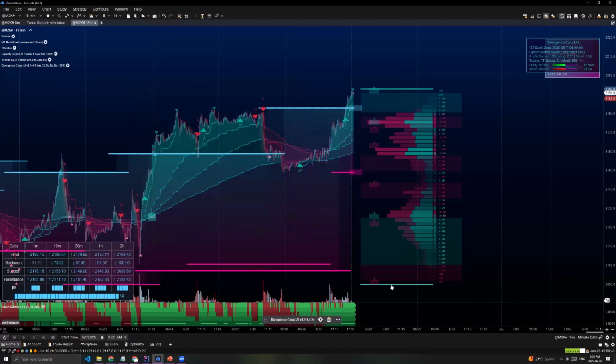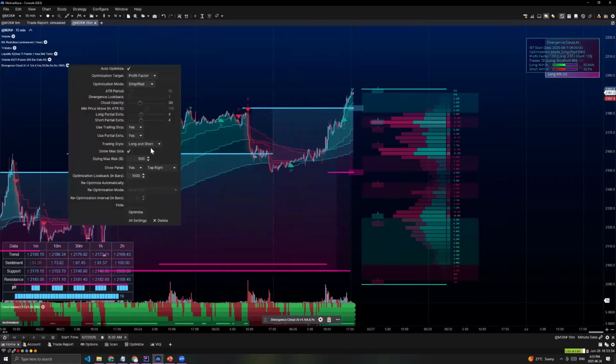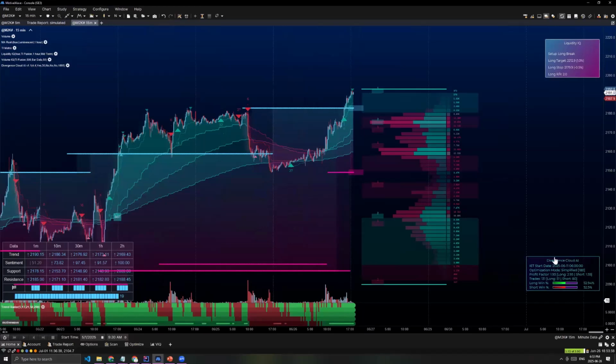So I've applied one of our AI indicators. We call it Divergence Cloud AI. This indicator is meant to find reversals or the ends of healthy pullbacks and trends. So basically good times to enter. And this indicator, I'm going to just move this down to the bottom right, is what we call a self-optimizing indicator. So when we applied it to the chart, you can see in this panel, it tested 180 different possible ways to configure itself automatically. And then it came up with the one that it found to have the best results possible if you were actually trading the signals over the lookback.